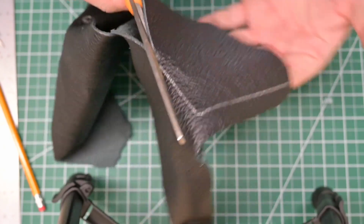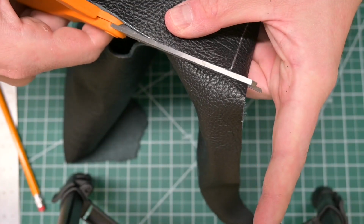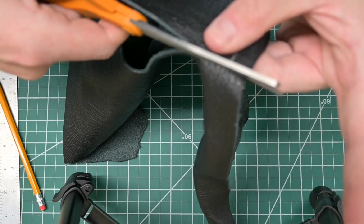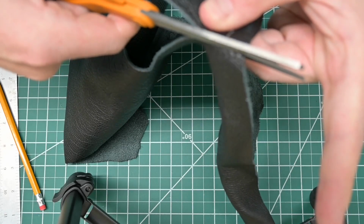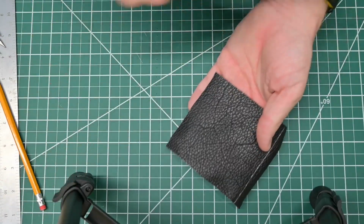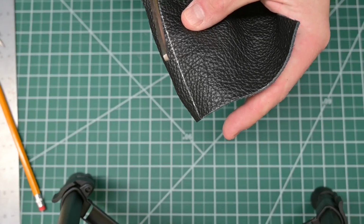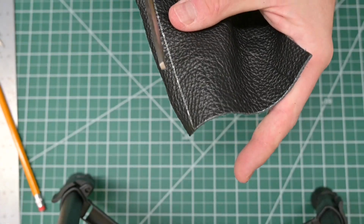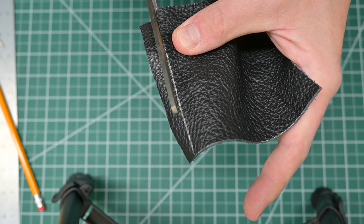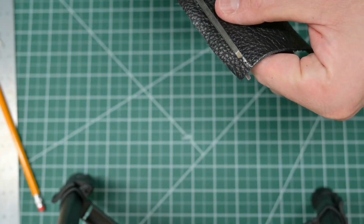Keep cutting. And when you're cutting, you want to be careful not to stretch the leather as you're cutting. You just want to hold it, let it fall naturally, and now we have just this free piece to work with. These remnants, the scrap piece of leather here, they're super useful for small projects like this, and so I like to keep those around as well. So now I'm just going to cut this last little piece off, which will leave us with our piece.